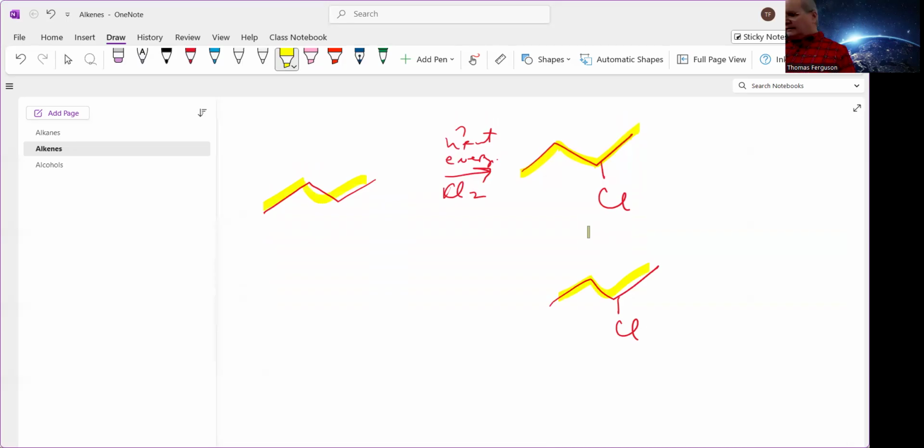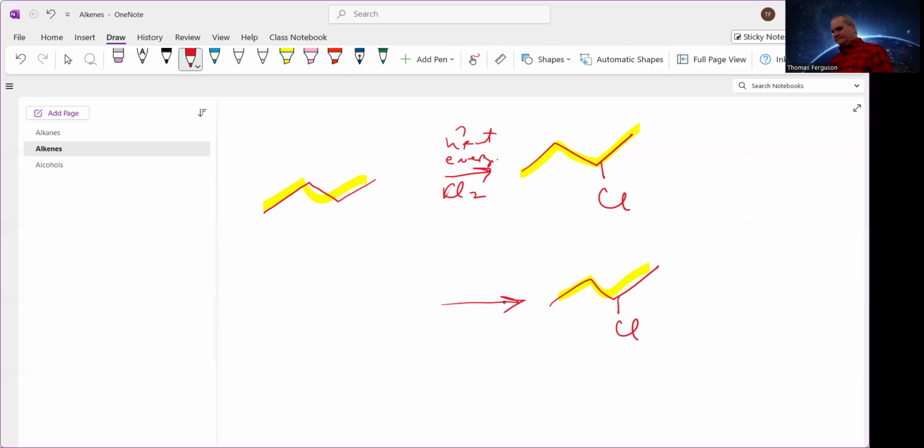Notice we ended with a 4-carbon backbone. We started with a 4-carbon backbone. What else could we do to make that? What are the addition reactions we could use to make that? On a test, I may say, show me 2 ways to make that. Well, that would be one way, starting with an alkane under high energy conditions, chlorine gas. What's another way to make it?